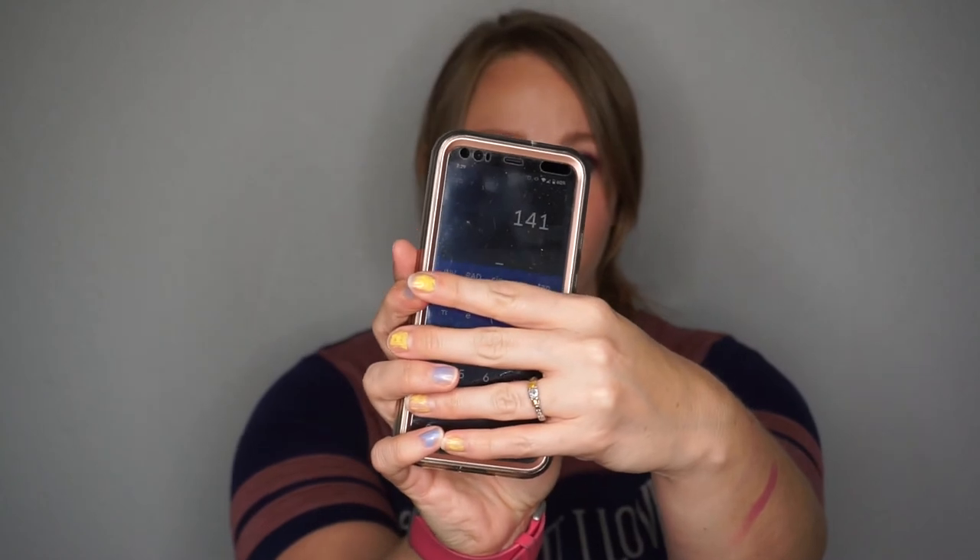One more thing I got in the May box was the Sutra curling wand — a nice travel size curling wand, so that's perfect. All right, so everything in my June box added up to be $141, which is pretty great for the box only being about $25 a month. I think I like the BB cream — I think it evens up my complexion a little bit and it's very nice and subtle, I can barely feel it.